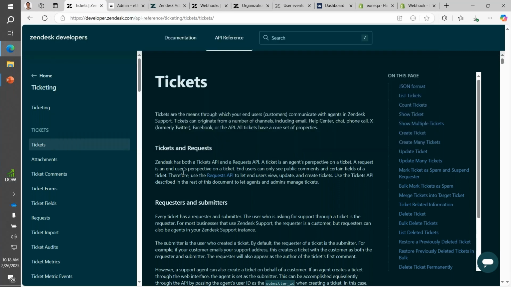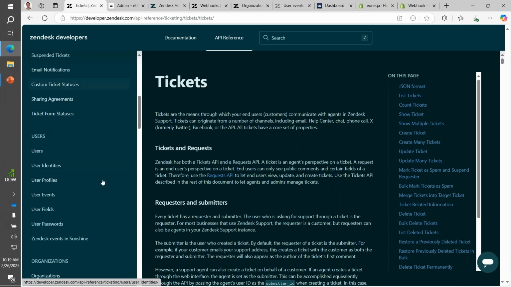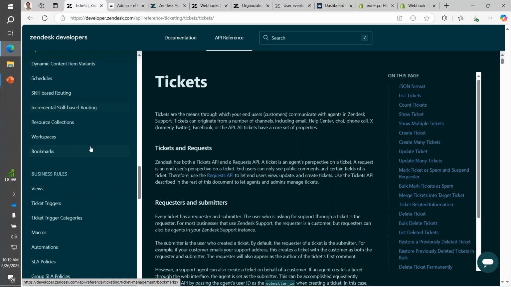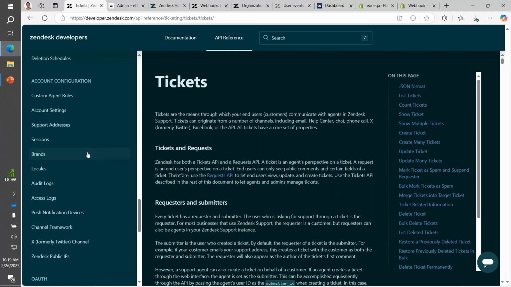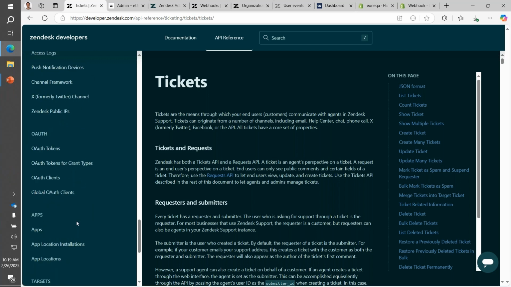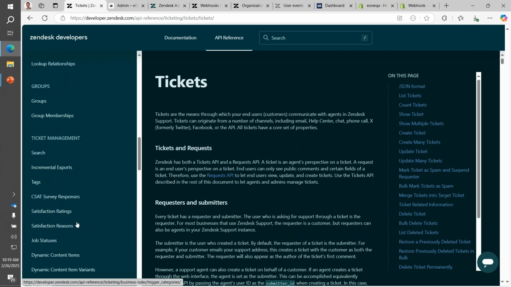reference, right? So to dig through that, this is where I could go ahead and find all the different endpoints for if I was setting up my REST connector to Zendesk. And I was hoping I could find something on webhooks inside of here as I was going through. And to the best of my knowledge, I didn't actually have a link in their API reference that linked me out to their webhook documentation.